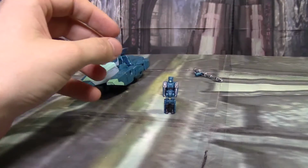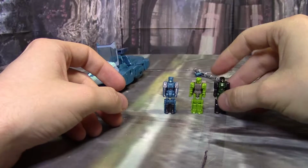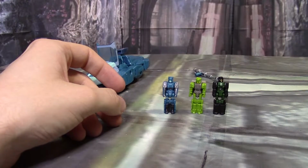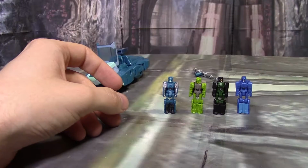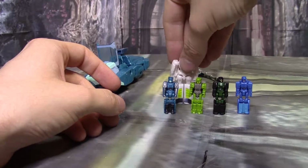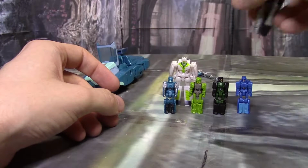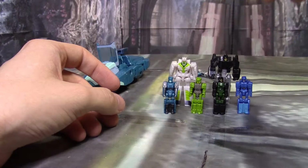I've got a few other tiny little Headmasters, so let's pull some other guys in and let you see how these guys all compare with each other and some other tiny guys I've got. I'm going to keep continuing this sentence until I get all 6 of these guys together and standing, but some of them don't want to stand, so I'm just going to modify the stance with my breath, and I'm running out of breath, and I took a breath.